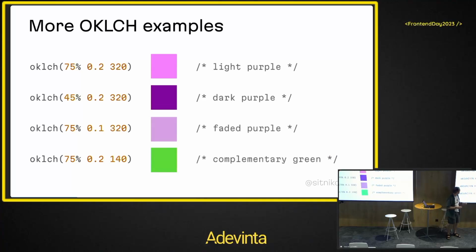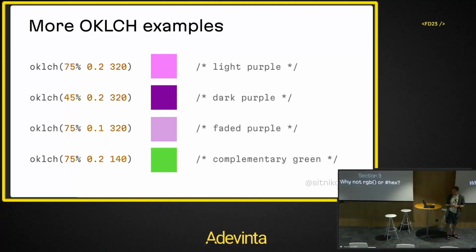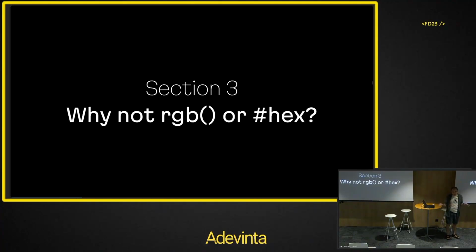More examples. To make it a little darker, we just reduce the lightness. To make it a little lighter, we increase the lightness. And for instance, we could reduce the chroma. Or by changing hue, we can get a completely different color. But look, here we have completely the same lightness and chroma. And this is why this green and this pink look similar. They're complementary.